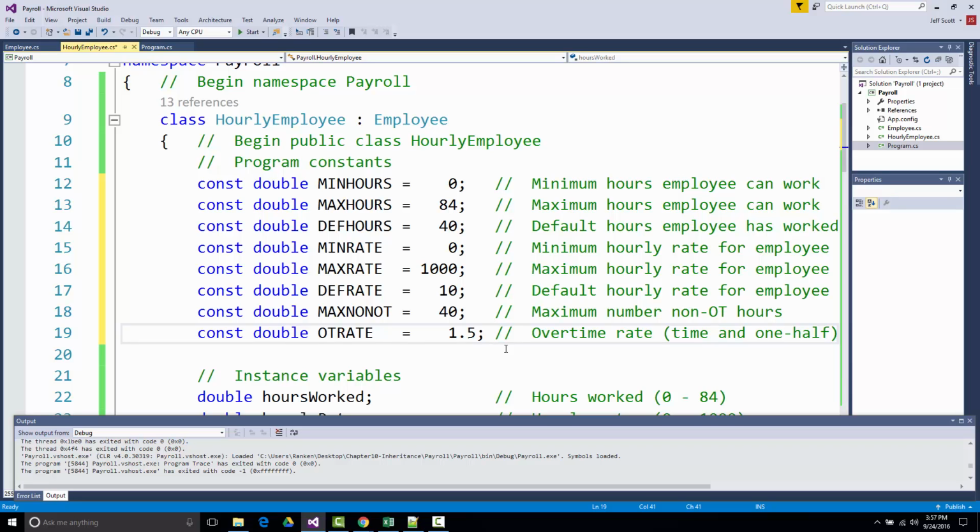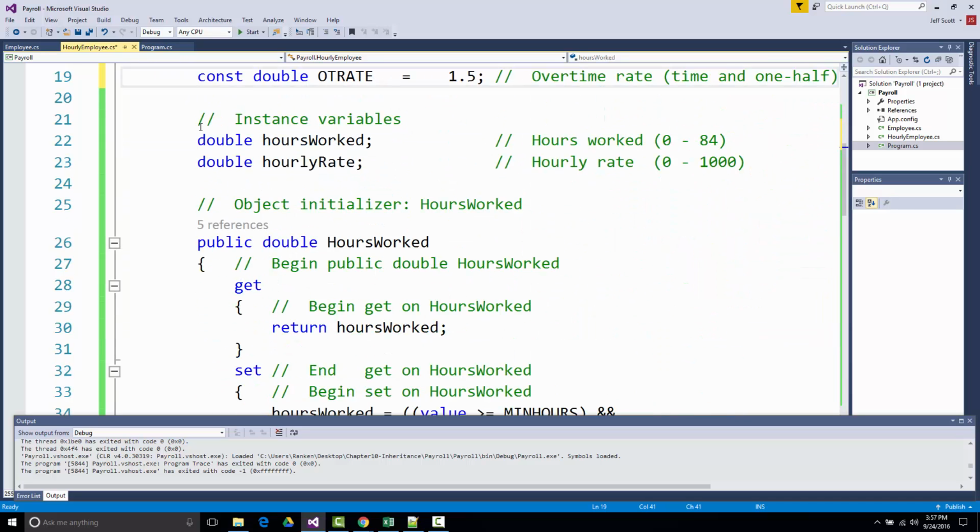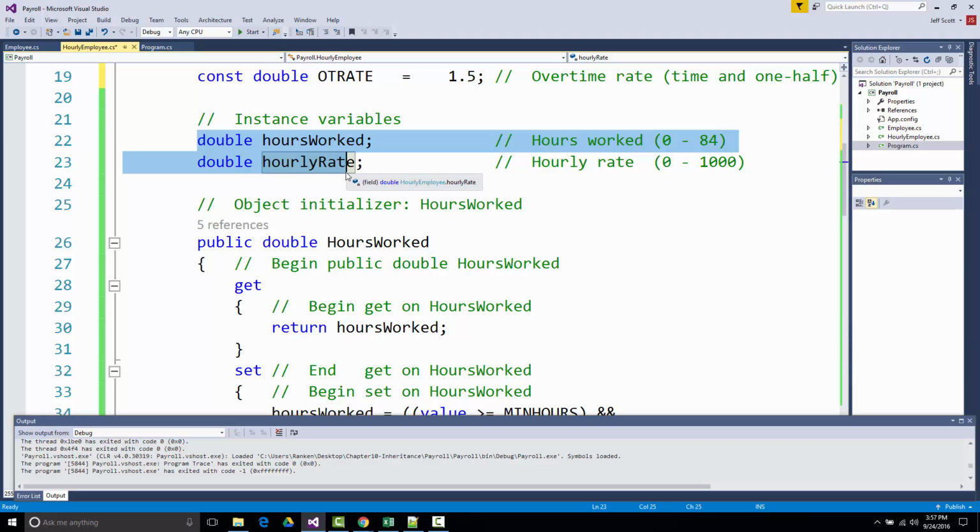Finally, we've got the overtime rate, which is time and a half. Time and a half is 150%. 150% comes out to 1.5. So hopefully everything that's in here for these program constants makes sense. All right. Then we've got our instance variables. Remember hours worked and hourly rate? We talked about that.